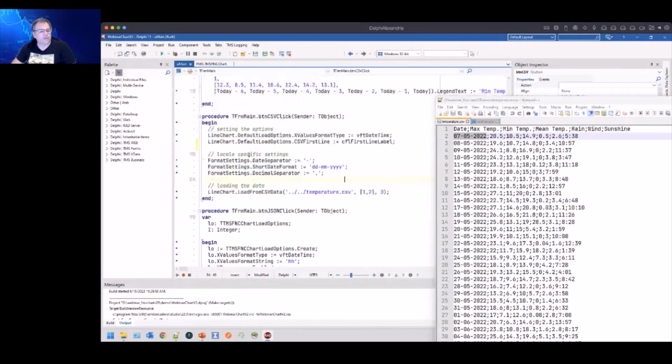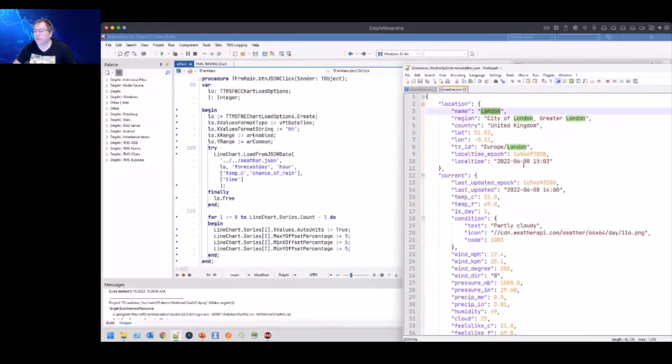Next are the JSON values that I showed. What TMS uses here is the return from a web service that gives us the weather of London. So this is literally something that might come back from a web service. For example, if you use the new Apple Weather Kit and you get JSON back, this is something that you would get back.